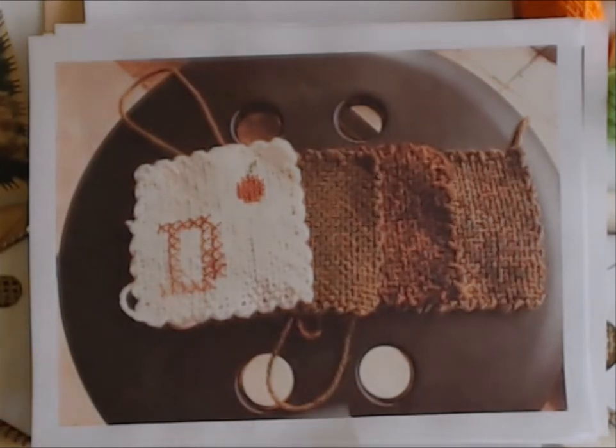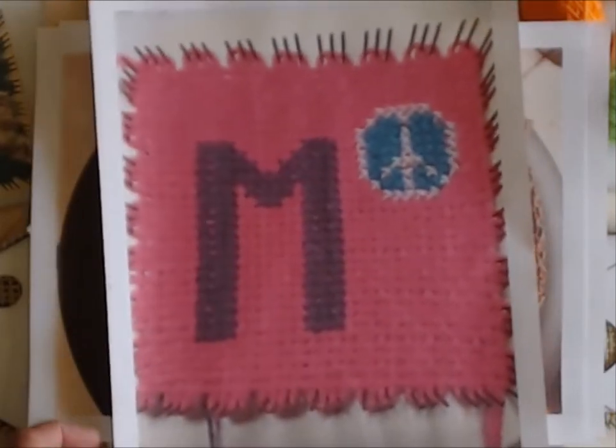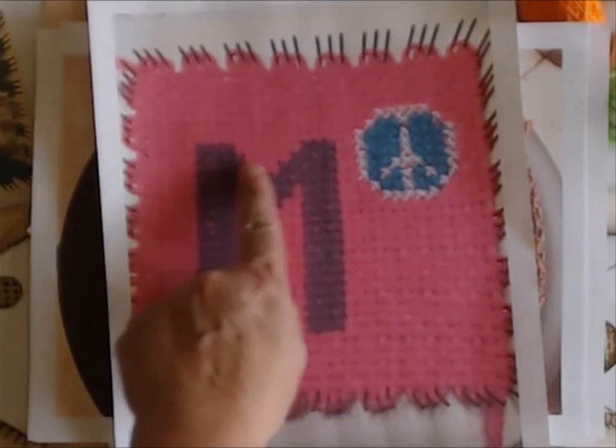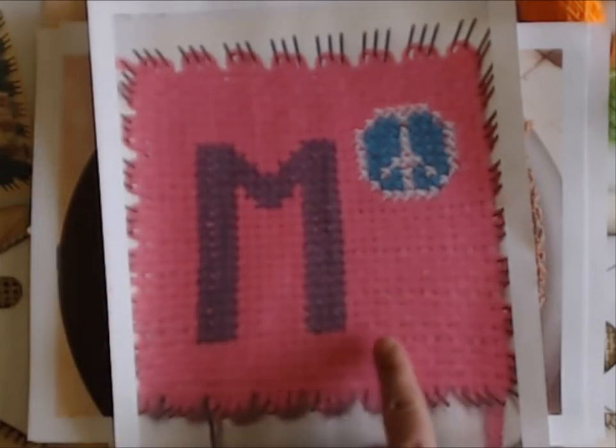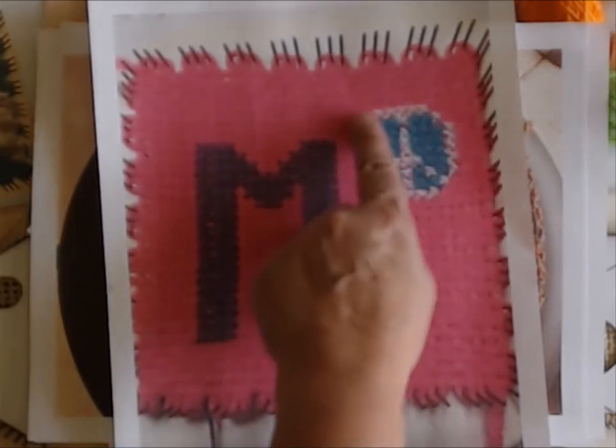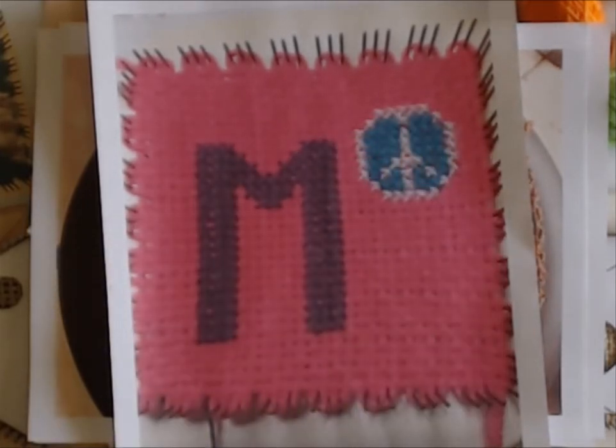All right, last but not least, here is Marcia, and Marcia has a very interesting combination of colors and designs. We have the big M on a pink fabric, and then she has this peace sign here that I think turned out quite well. She sent me a message first and said, what do you think? Is that okay? And absolutely, this is okay.